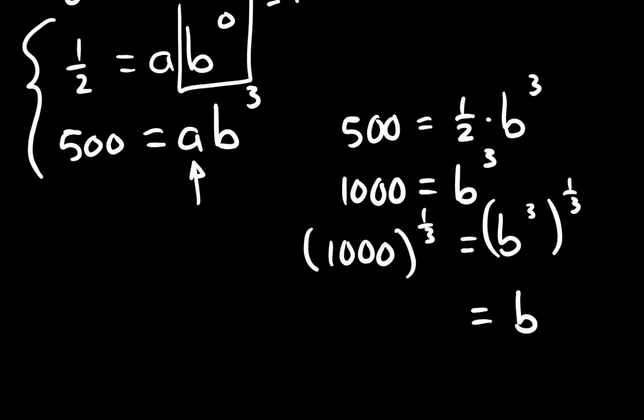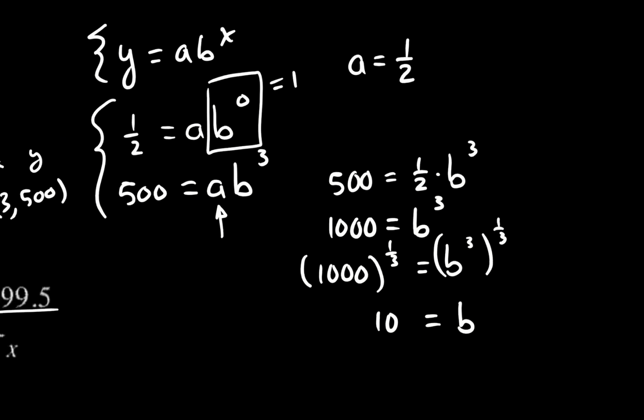And I'm just going to consult with my calculator. I'm going to take 1,000 and raise that to the 1 divided by 3 power. Oh, of course, 10 times 10 times 10. I'm embarrassed I put that in my calculator. 10 times 10 is 100 times another 10 is 1,000. So clearly, the cube root of 1,000 is 10. So there we go. I've got my multiplier and I've got my 0th term.